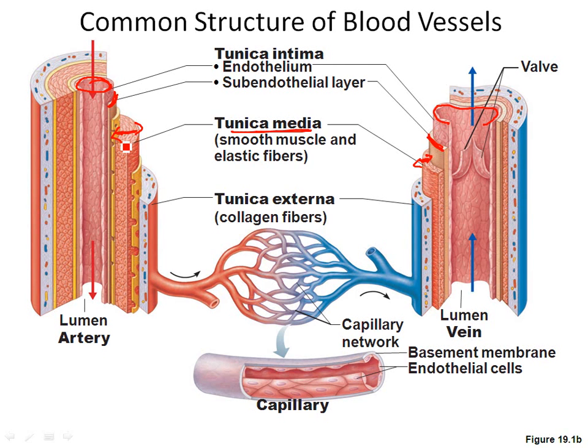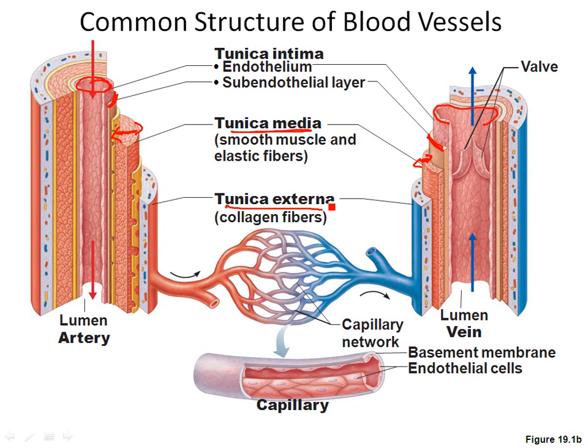And again, this vasoconstriction and vasodilation that's controlled by the smooth muscle is going to be really important in controlling blood pressure, okay? And then finally you have the tunica externa, or it's also sometimes known as the tunica adventitia. This is the outermost layer, and it's composed mostly of connective tissue. There's a lot of collagen in it, so those collagen fibers are right on the outside of these vessels. This is there to protect and reinforce and just to anchor these vessels to underlying structures.